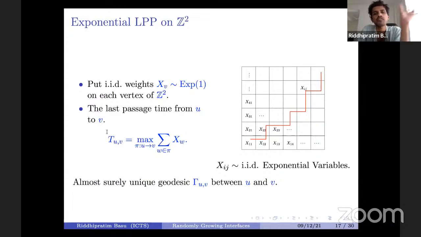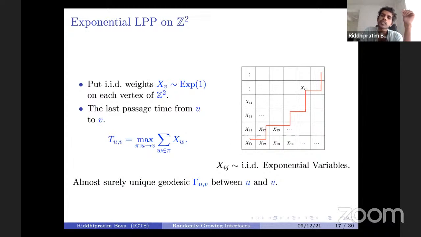Now, what do we study in this model? We study the following statistic, which is called the last passage time. So what is the last passage time? You fix two vertices, u and v. Let's say u is (1, 1) and v is (i, j). These u and v are going to be coordinate-wise ordered, so we only define last passage time between two coordinate-wise ordered points. Then you take an upright path, call that path pi, going from (1, 1) to (i, j), or u to v, if you want.